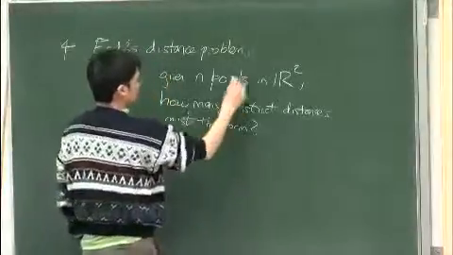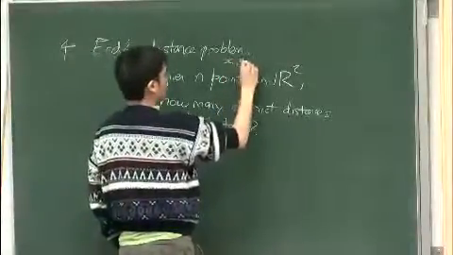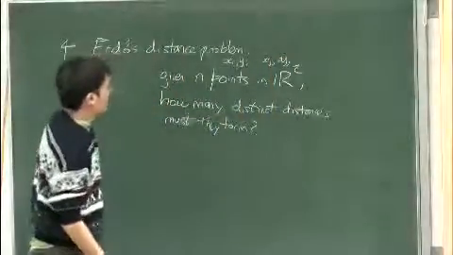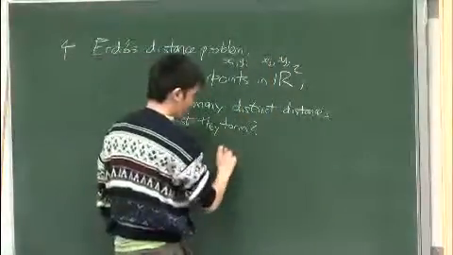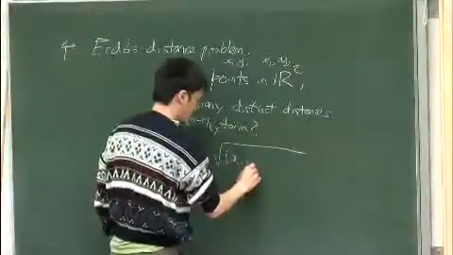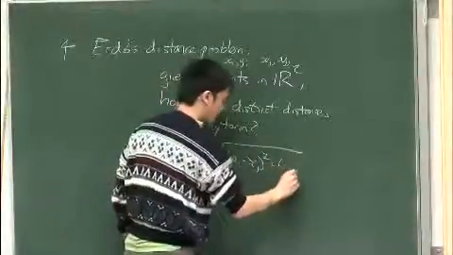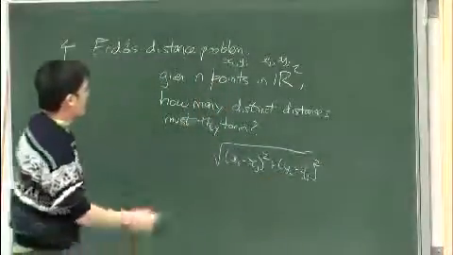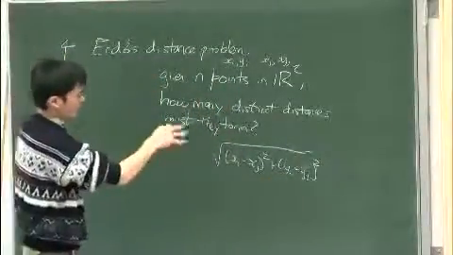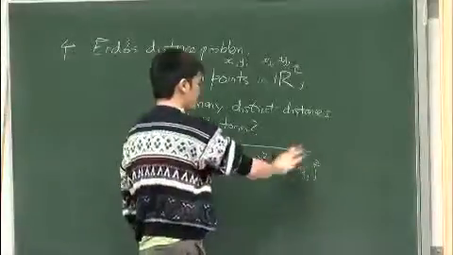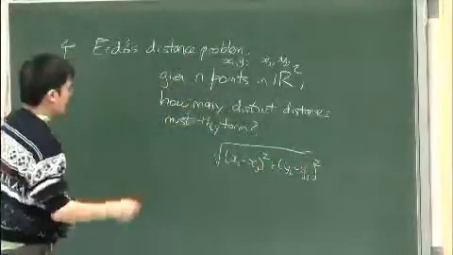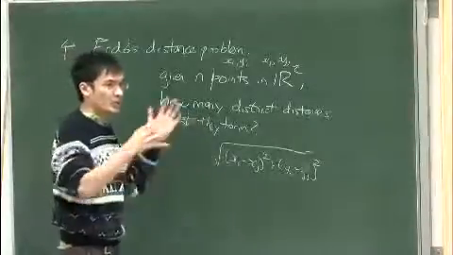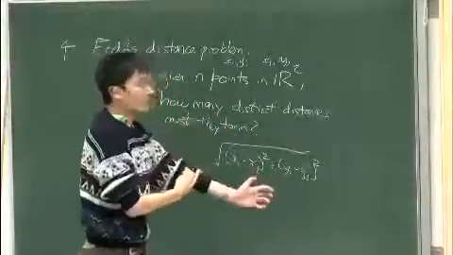If you have 2 points (xi, yi) and (xj, yj), you form the Euclidean distance, which is just the usual thing. If you have n points, you have n choose 2, so roughly n squared numbers of this type. And generically, if you just pick n random points, you'll get about n squared distances. But the question is, can you arrange your set to have many fewer distances?